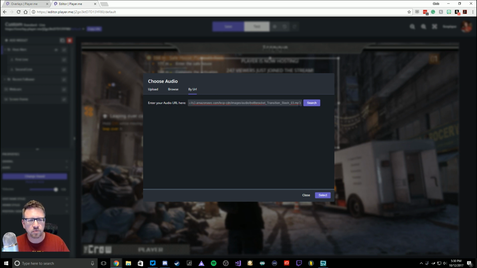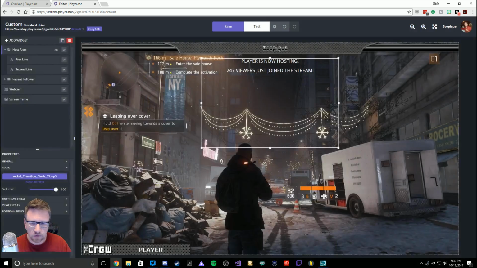Now this is an MP3 and it's hosted on Amazon. For an audio track, when you drop it in, you get this neat little audio player. That's exactly the one I want. You can preview it here to make sure that it's correct. So we're going to select that, and you can also set the volume. We don't want this to override too much, so we're going to set the audio down to 50%.